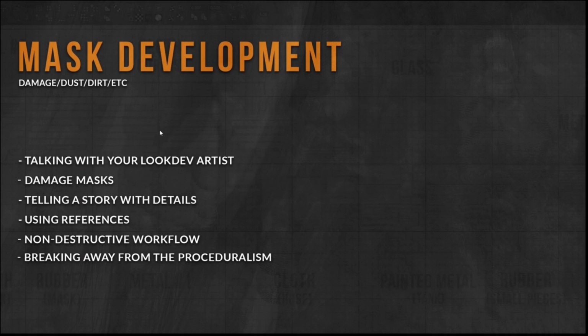Okay, so after we assemble the file, we're ready to start working. There's a stage where I start developing my masks. In this case, again, this is going to depend a lot on the project, but for Leviathan, I started developing my damage masks and dust and dirt, etc. You should talk to your look dev artist. In this case, I was my own look dev artist, so I talked to myself and said, hey, what do you need? And I said, oh, I might need some damage, an edge wear mask, and some dust and dirt.